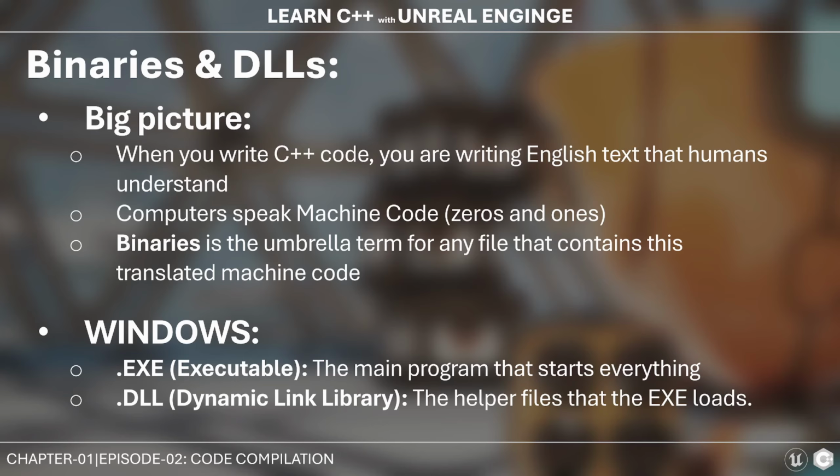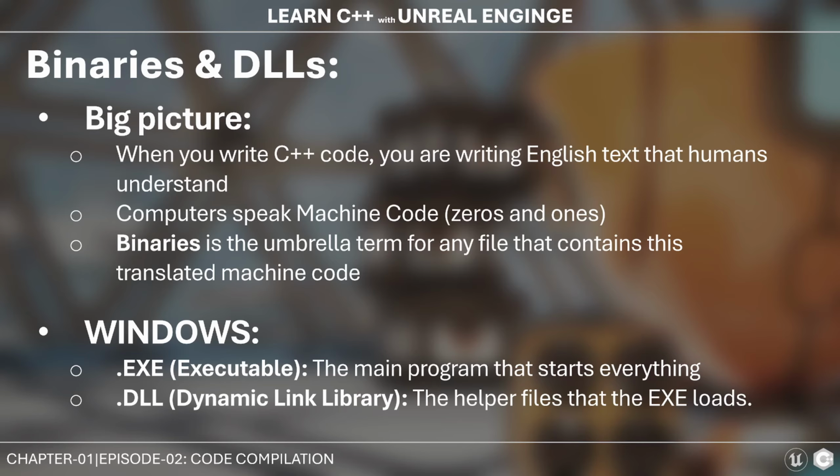For example, in Windows, we have exe files, which are the main programs that start everything, and also DLLs, which are dynamic linked libraries that we will use a lot when working with C++ and other programming languages.